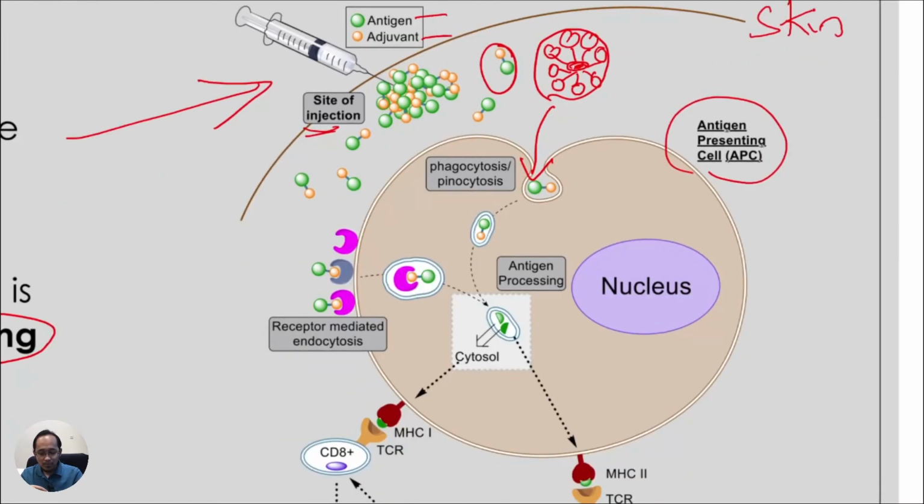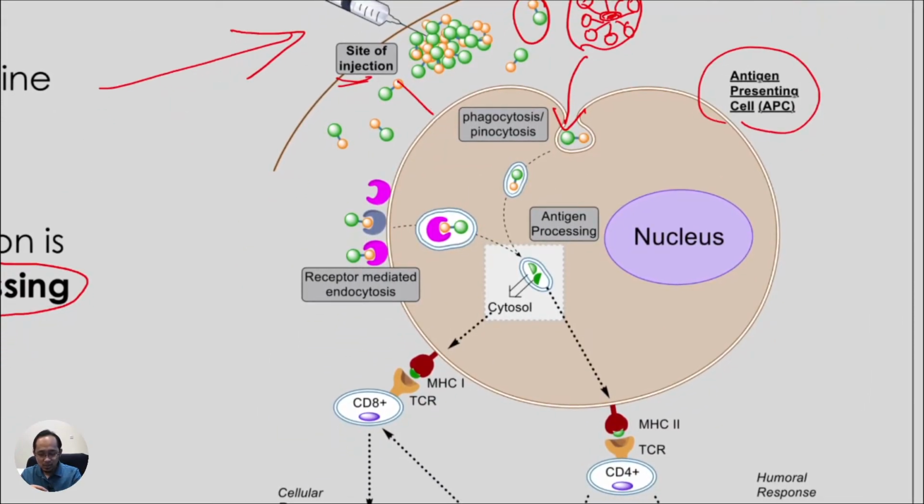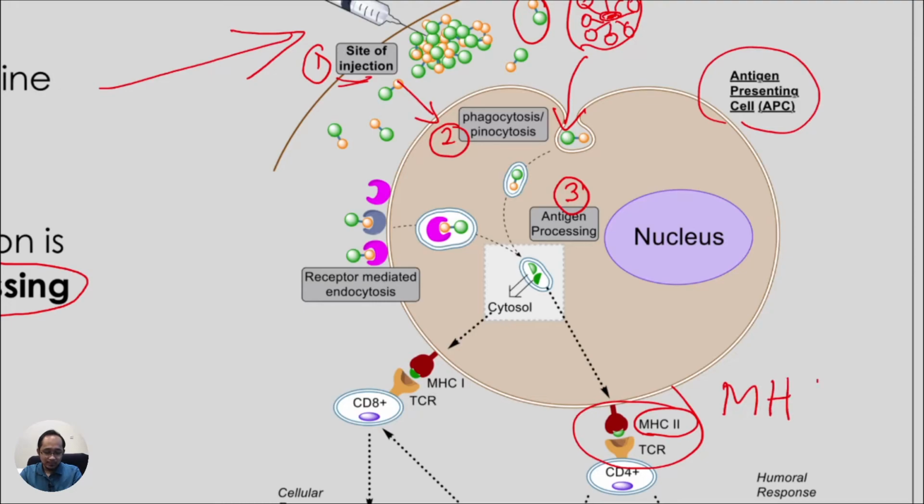And then what happens next is what we call, that one is the site of injection. That's step number 1. Step number 2 is phagocytosis or pinocytosis. You can always look up the terminology. And then number 3 is antigen processing. This antigen processing is a critical component whereby the antigen itself is processed inside the cells. In the case of mRNA, of course, there's a lot of things going on. The mRNA produces protein first, and then the protein is processed, and towards the end of the day, it will be presented outside of the antigen presenting cells in a major histocompatibility complex, or MHC, type 2 or type 1. I have a figure to describe this soon.